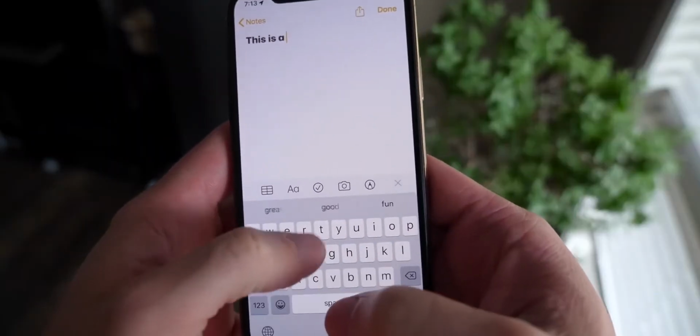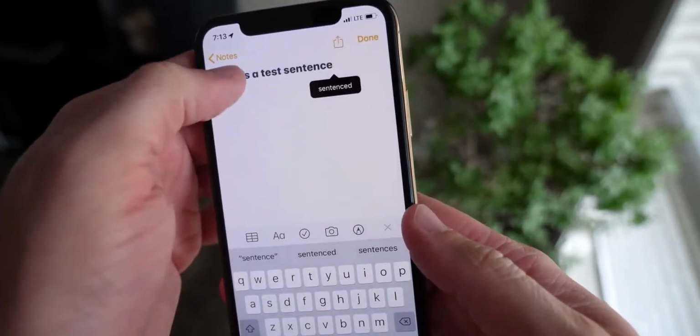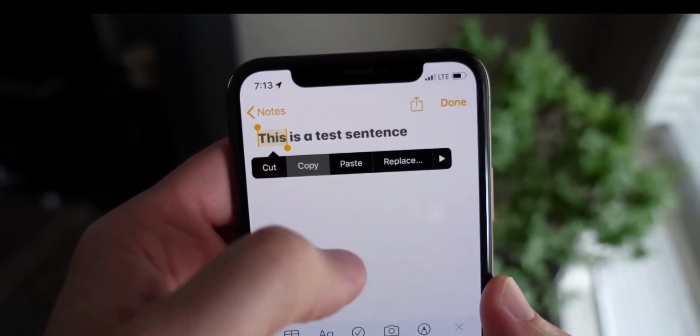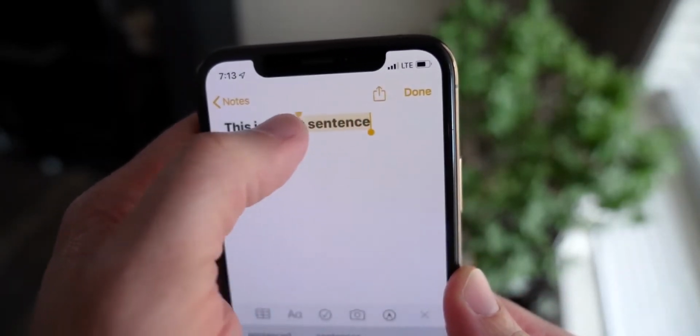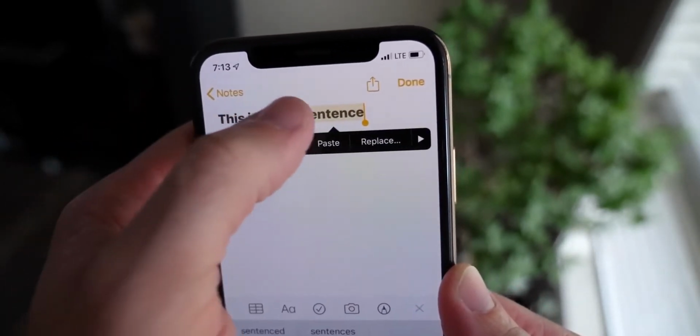Now moving on to text input, it doesn't look like off the bat there have been any changes in iOS 13 because largely it looks the same, but there have been some really big ones. First off, text selection was driving me crazy. I'm so used to double tapping on a word to copy or paste it. Now you tap and hold, and then you drag to select a sentence like that. And then if you want to move it, you can copy and paste it from there.